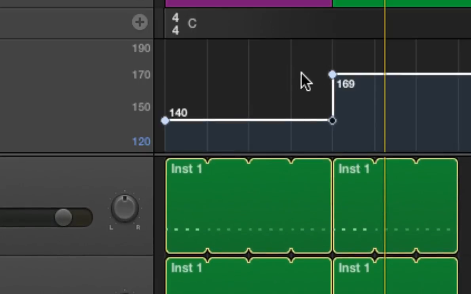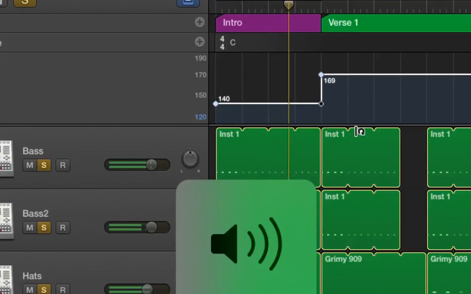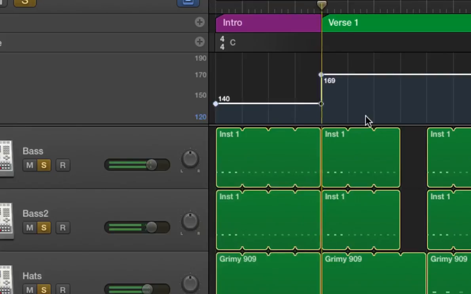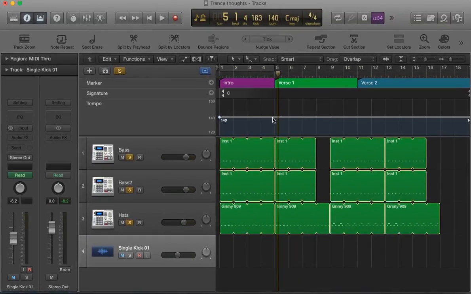You should be able to hear it just for giggles. Let's go a bit slower, a bit louder. There we are. And faster, nice one. And if you do this, obviously it gets faster gradually. Which might be quite useful. Obviously not in trance because that never happens, but it might be quite useful in your future compositions. And that's a quick introduction to the global tracks.